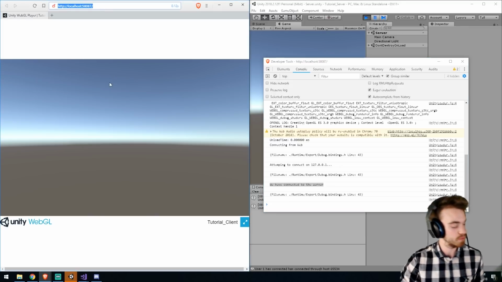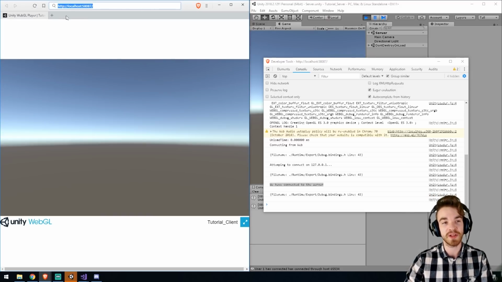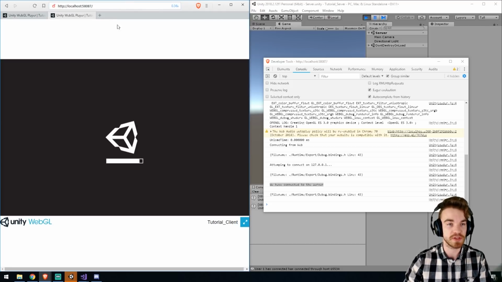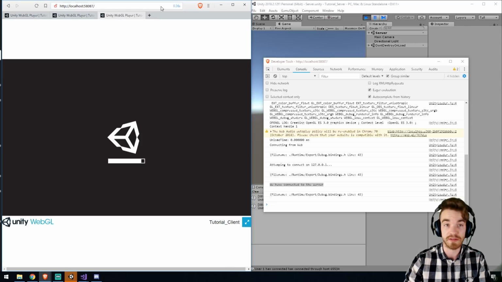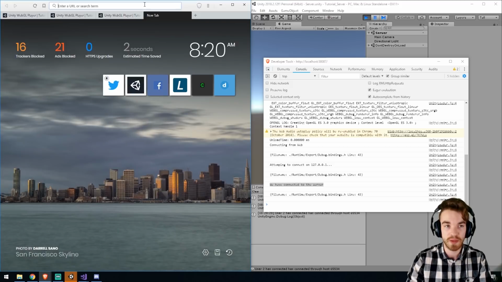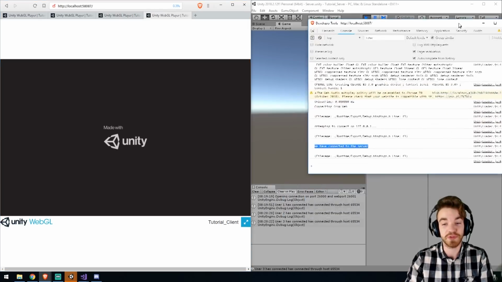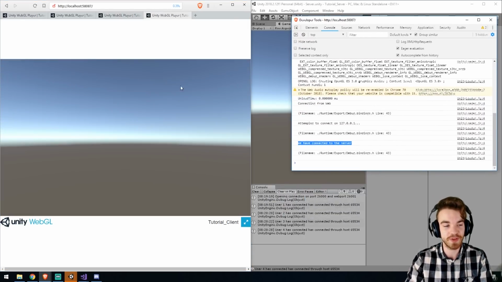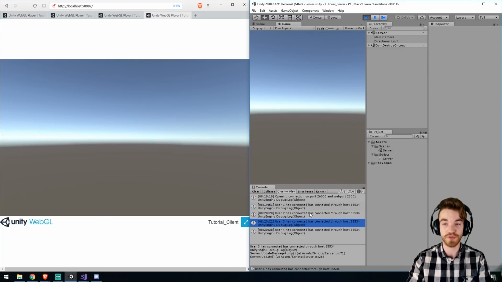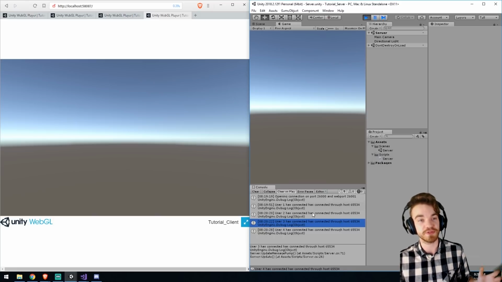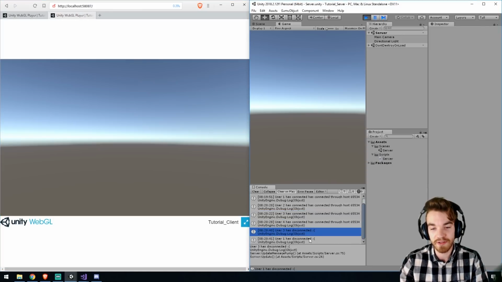What's cool with this? If you're trying to test out multiple clients, it's a little bit easier to do on localhost. As you can see, we can just start a bunch of them, and this is not something you can do that easily on standalone because you have to have multiple .exe working using your graphic card. This is also the same thing, but it seems easier to me on this platform. And as you can see down here, user 1 has connected, 2, 3, 4. So we got 4 concurrent users right there using our server. And yeah, let's close the third one and the first one. User 3 disconnected, user 1 has disconnected.